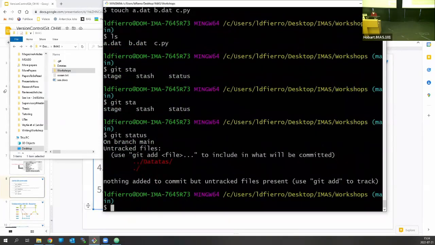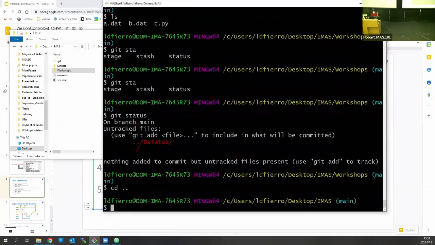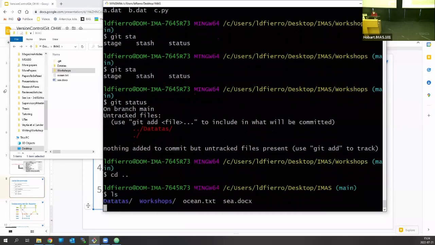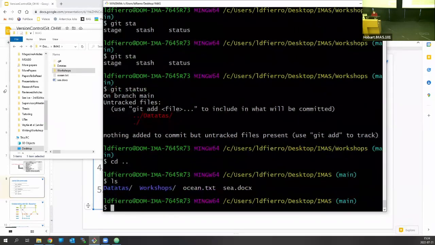And if you see here, I'm actually inside the workshops folder. I don't want to be there. I want to go back one folder to the IMAS. I just go cd dash, and that takes me back one step. So now I am in the IMAS folder. If I do an ls, it will show me the data task and workshops, exactly what I have here.